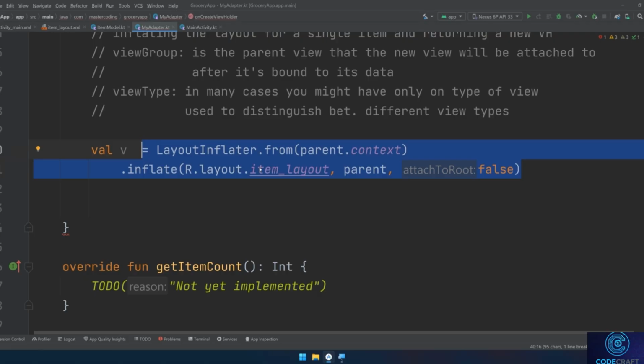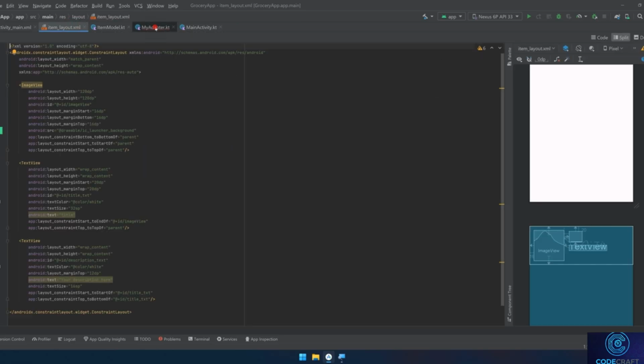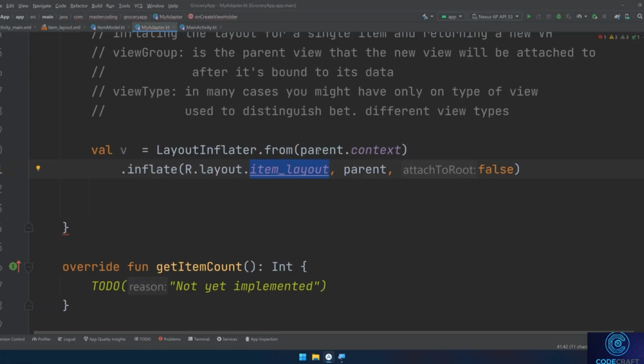The overall purpose of this line is to create a new view by inflating the specified layout file R.layout.itemLayout. This is the layout file for a single item in the RecyclerView. This view will later be used to create a ViewHolder instance in the onCreateViewHolder method of the RecyclerView.Adapter class.